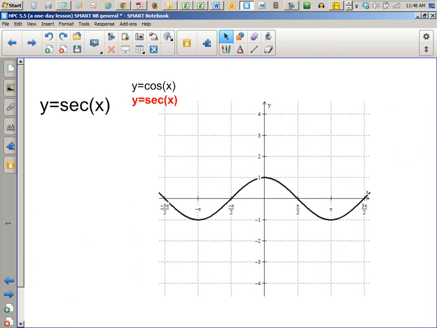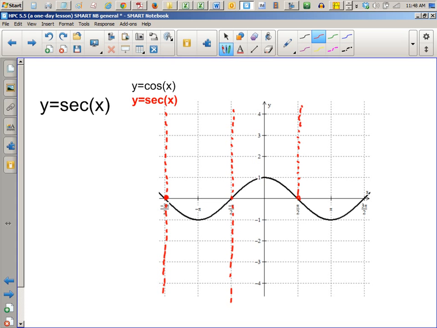We want to do the same thing with the graph of cosine to get the graph of secant. It's not new. It's the same thing. For each root, I should say for each x-intercept, you draw an asymptote like this. So in this window, looks like I'm going to be able to get 4 of them. When you guys make your flashcards, just do the examples from the book. I mean, look at your graphs in the book. They're beautiful. Mine are horrible. Okay, so you'll have a piece like that, and a piece like that, and a piece like that.